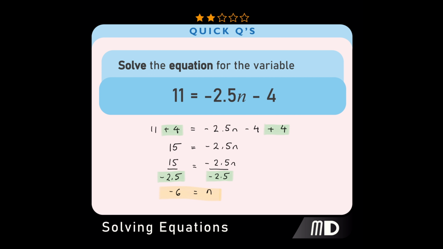In all of these questions, the same processes and principles apply, whether the terms are in a different order or there are negative numbers, fractions, and decimals. Keep practicing, and good luck solving two-step equations.